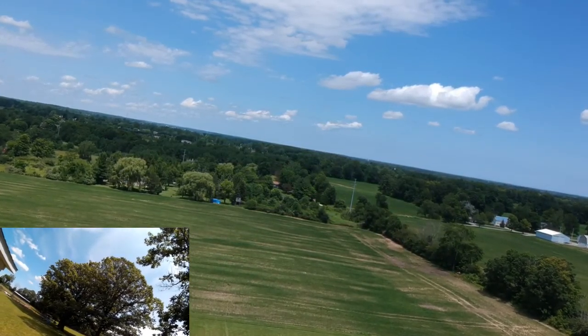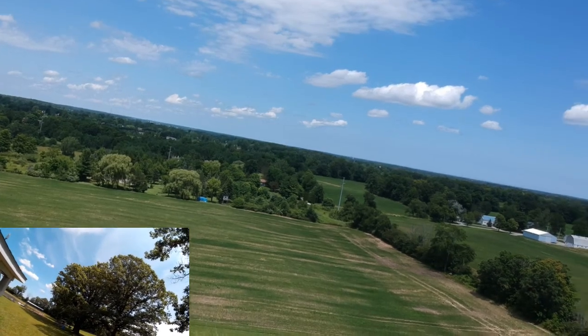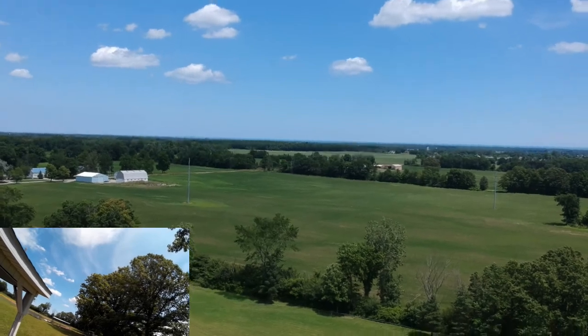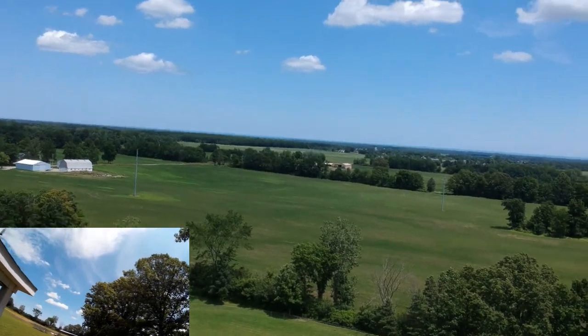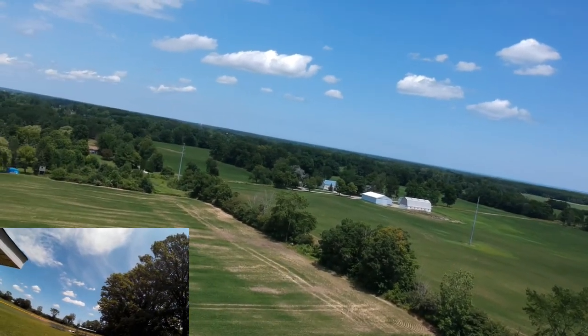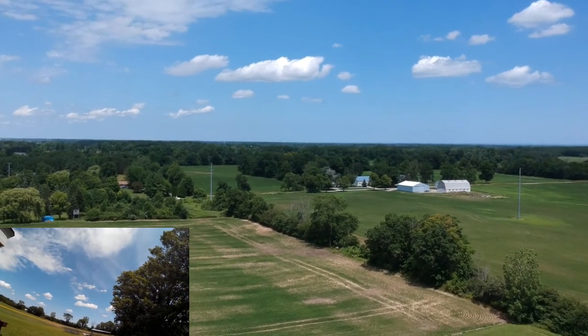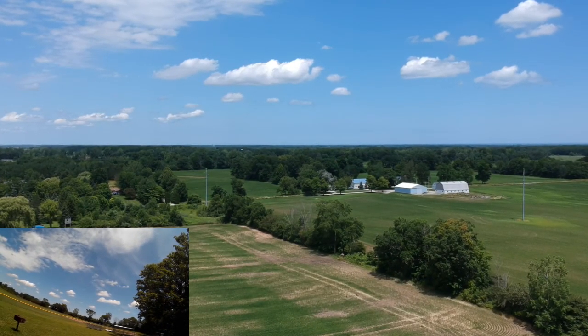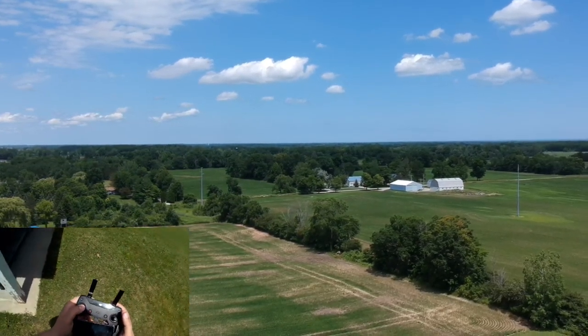There it is. I want to fly it back out that way a little bit. Whoops, yawned it the wrong way. And I'm going to stop it there for a second. I'm going to take a look at the battery.